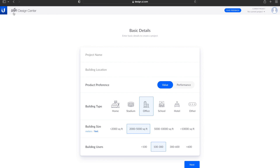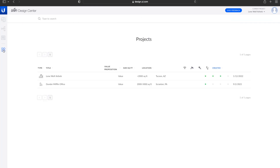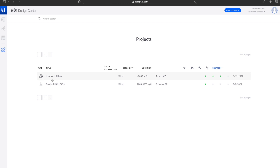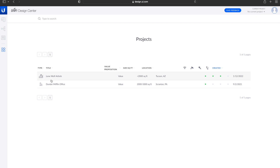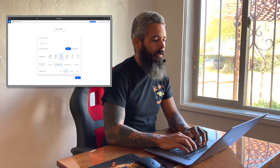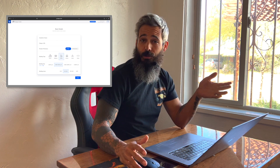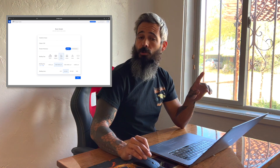And if you want to, you can go back to your design center button there, and then you can click on the projects button there and you can see our Airbnb build right there. So our new project for my daughter, it's going to be grandma's house. Oregon USA. So we're going to be reusing our equipment, so I'm just going to choose all of the options for that.